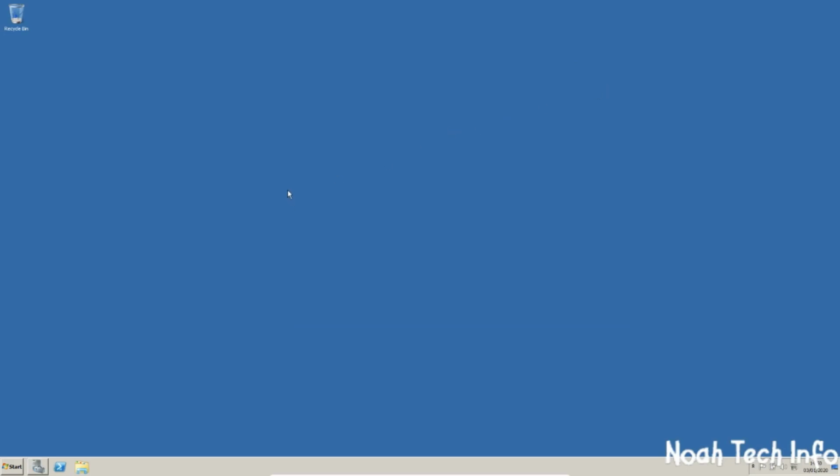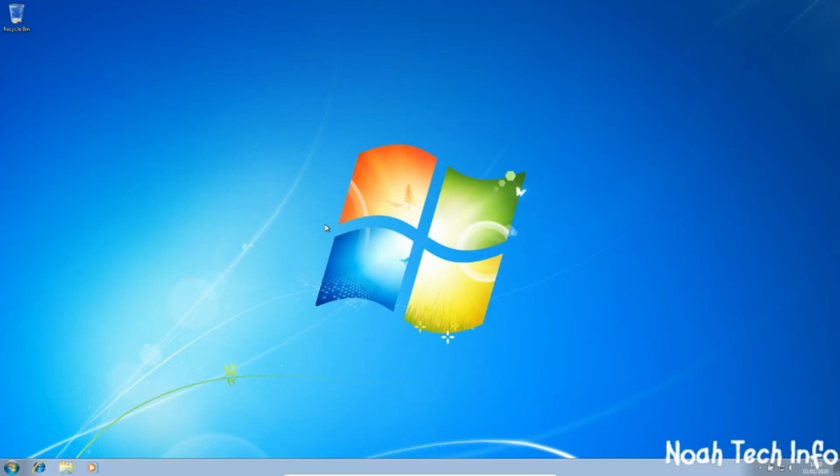And in order for this client computer to connect, we are going to need to switch over to our client computer, and I will teach you how to do that now. Okay, so we are now inside of our client computer. Please note that you cannot use a home version of any operating system. You must have a professional or ultimate version of your operating system. Please note that your functionality will be limited depending on what functional level you chose during Active Directory installation.